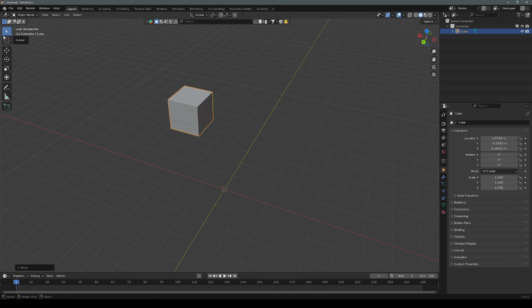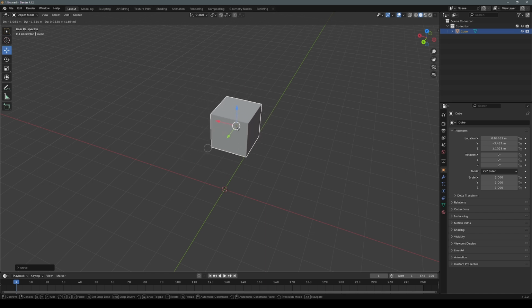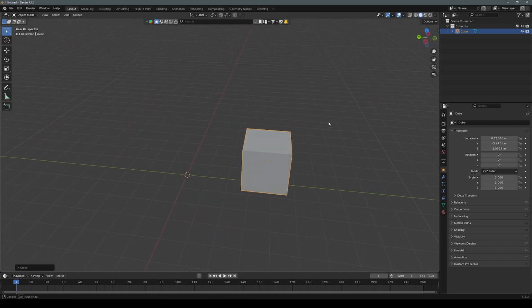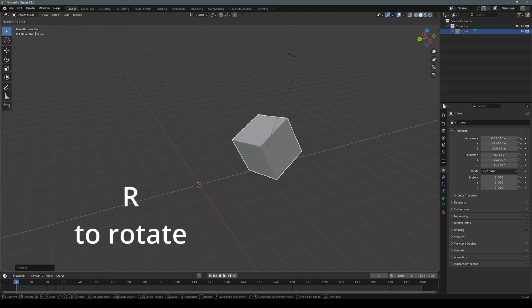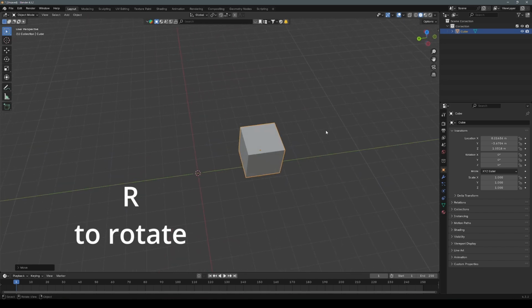Okay, so those are some basic hotkeys, which will be very helpful for moving things. You also have the option along the left side. We have a toolbar, and we can, for example, press the Move tool, and then we can move it along specific axes or do free transform. So that's another way to move. We can also rotate an object by pressing R, and then we could do the same thing where we lock specific axes. So RZ for Z, RY, oops, Y, RX.